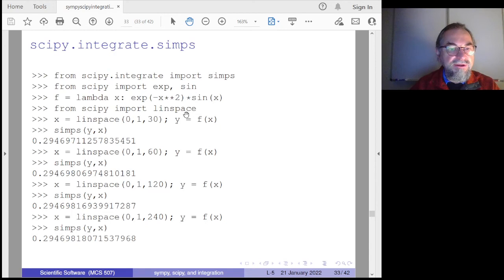And you see that we don't actually get there. Perhaps we should have looked at the first four digits. You see that here actually the Simpson rule agrees. So that's another way of looking at how many function evaluations you should take. You double the number of function evaluations in every step, and you compare the number of decimal places that agree. So in some sense, this is an iterative method as well. And this method applies the exponent and the sine function imported from the scipy library, so they are vectorized.